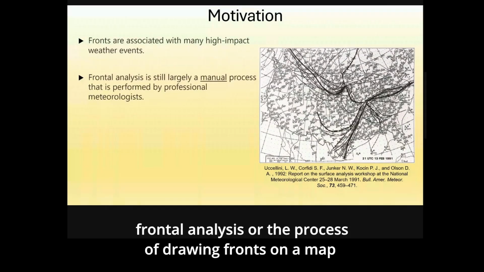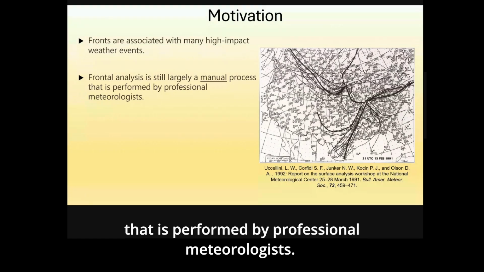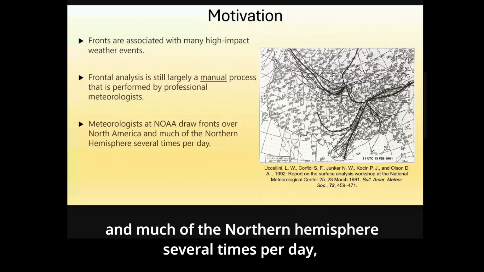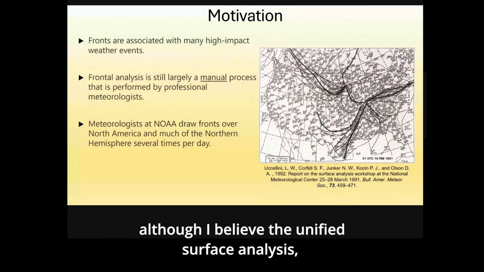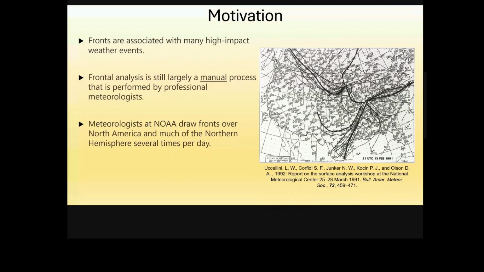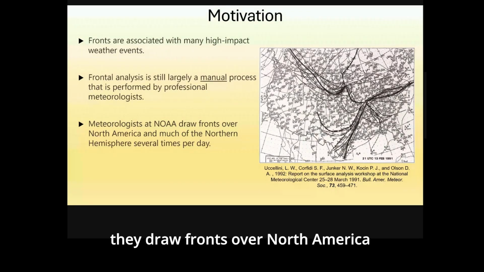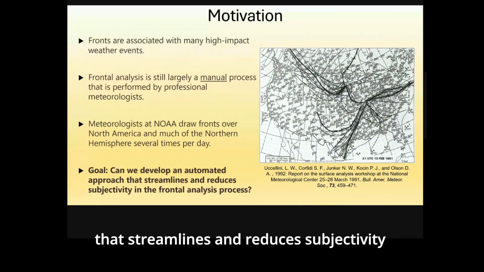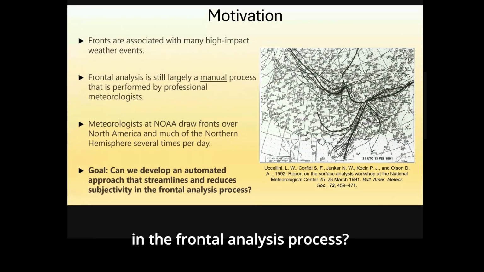Frontal analysis, or the process of drawing fronts on a map, is still largely a manual process that is performed by professional meteorologists. So meteorologists at NOAA draw fronts over North America and much of the Northern Hemisphere several times per day, although I believe the Unified Surface Analysis might be going away soon. But regardless, right now they draw fronts over North America and the Northern Hemisphere. And so the goal is, can we develop an automated approach that streamlines and reduces subjectivity in the frontal analysis process?